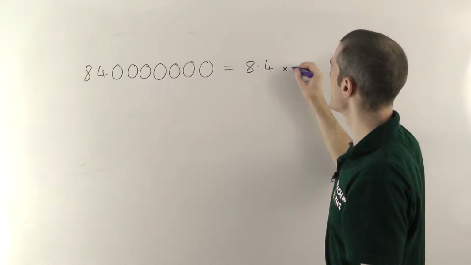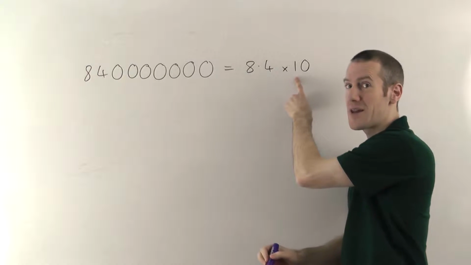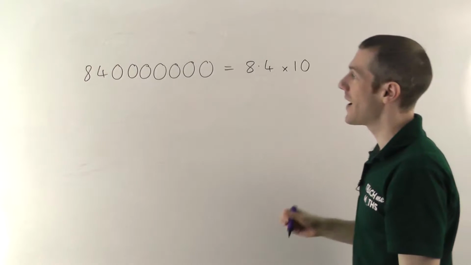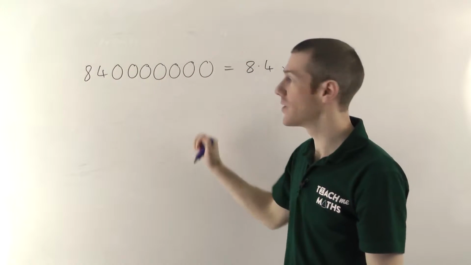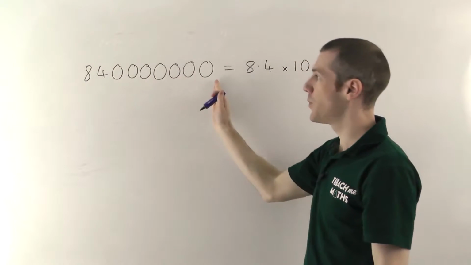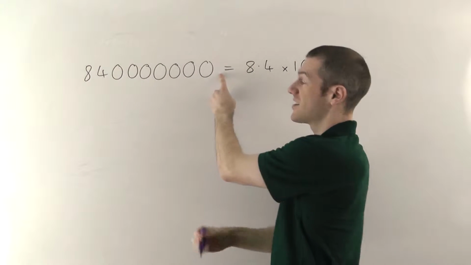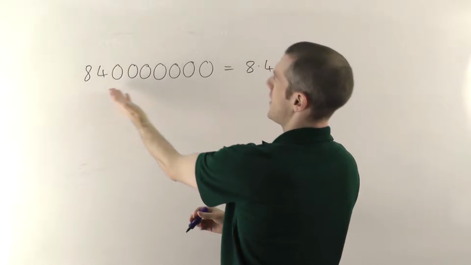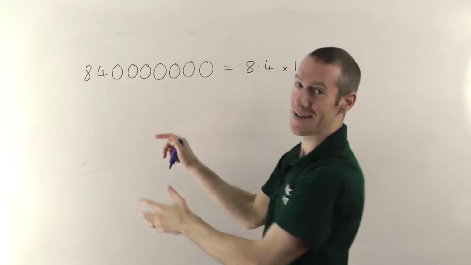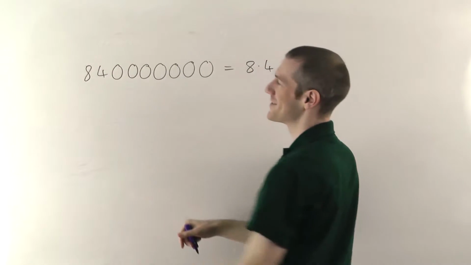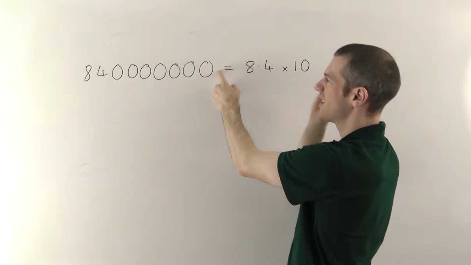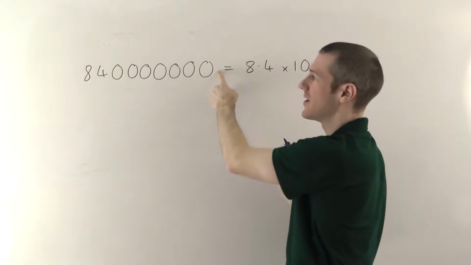We then have to multiply this by 10. Don't forget that bit, a lot of people miss that out. And then you need to work out what the power is. The power is simply how many times you've moved the decimal point. So we're going to put the decimal point between the 8 and the 4 here. The decimal point in this number at the moment is at the end. Yeah, this is a really big number. Should we work it out? It's 840 million if you group every 3 zeros. So it's 840 million 0.0 effectively. There is a kind of decimal point at the end there that we don't bother writing.